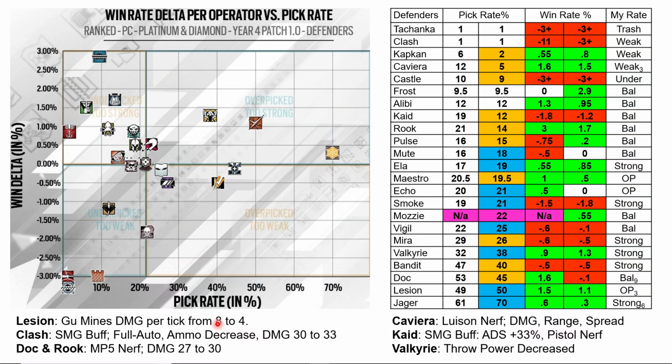I think Legion's too good. He's too easy to clutch with. Jaeger, right here, highest pick rate, positive win rate. Really the only explanation is that Jaeger's ability is unique. Jaeger's not a trapper, he's not intel, I guess you can say he's denial, but he's not a typical trapper or intel type of operator.